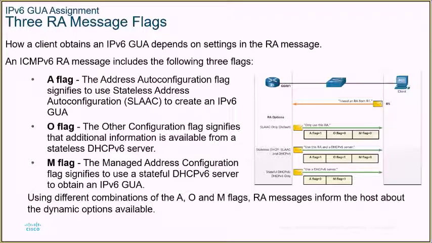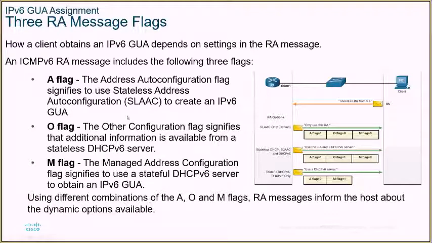There are basically three options for the settings inside the RA message. There's the A flag, which is address autoconfiguration, and that's the default setting, which means the router will advertise what network it belongs to, and that is it. With the O flag, it still does the stateless thing, but it says if you send out a DHCP request, you can then get other information, hence the O flag. That's when you would have the DNS server and domain name and things like that.